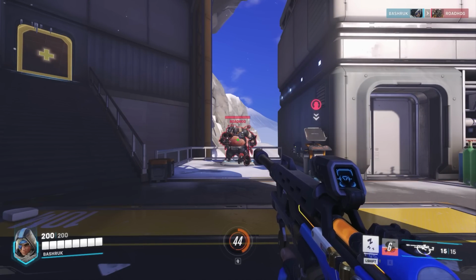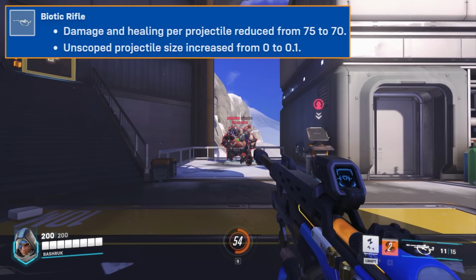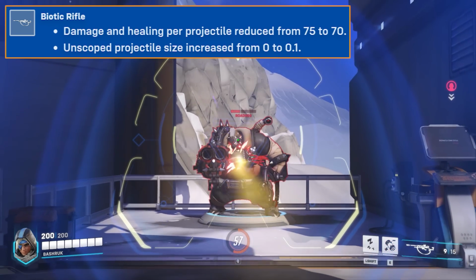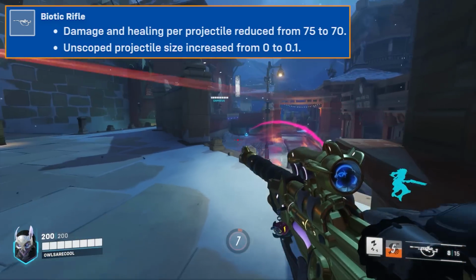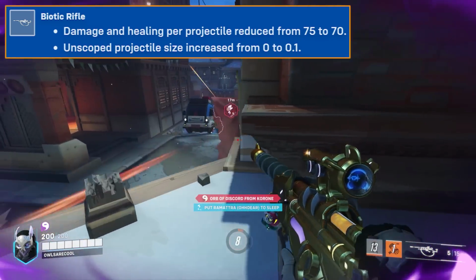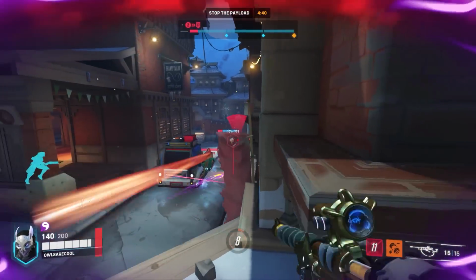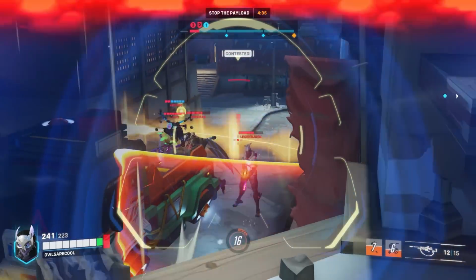To start off the support changes, we have some changes to Ana. Her Biotic Rifle's damage and healing per hit is going from 75 to 70, and her unscoped projectile size is being increased from 0 to 0.1 when shooting at enemies. These changes don't make Ana better or worse. She remains mostly the same, which is very good, as Ana is one of the best support picks for Season 6. She's excellent at keeping her tank alive, and her ultimate offers her DPS teammates a massive boost in damage.